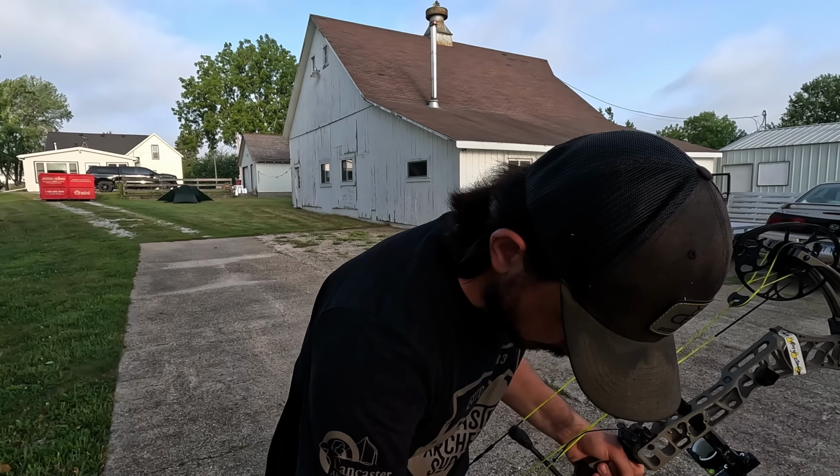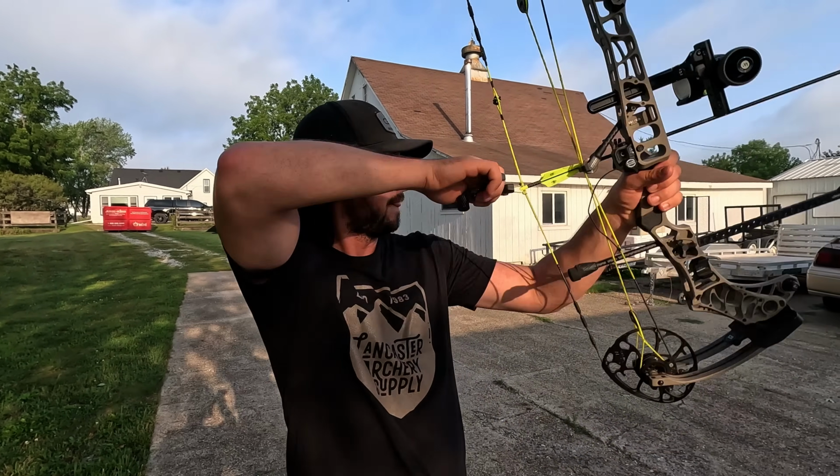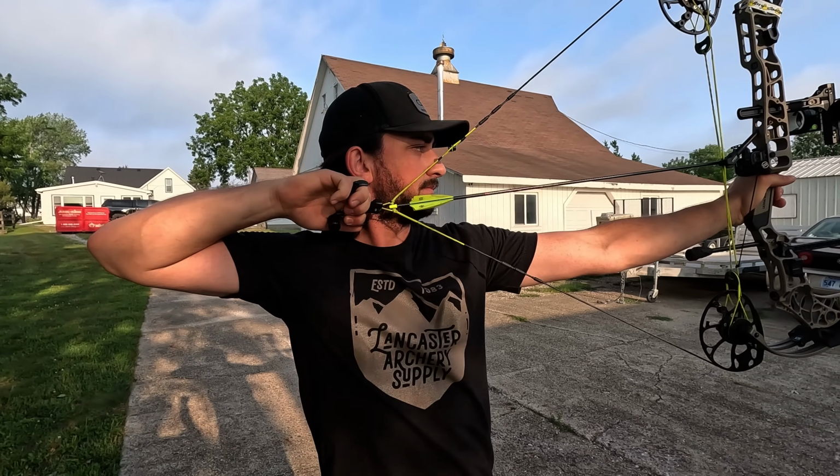Okay, so we're gonna do our noise test now. Shooting in the same order, we are going to do QED Exodus first, which has no ventilation slots. It's pretty much a solid construction broadhead, so it should be pretty quiet. But we're gonna give it a go, shooting right over the camera. Or next to it.